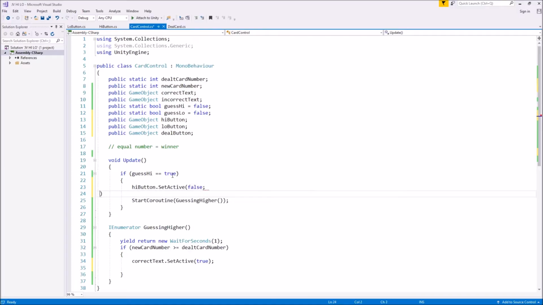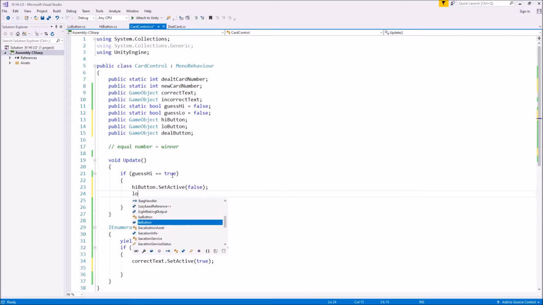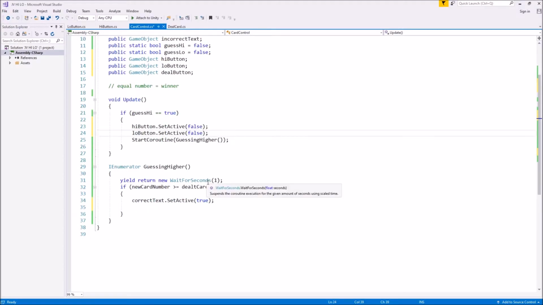Oops, we should actually close the bracket first. That would normally be the best thing to do. Low button dot set active false as well. So both of those have gone off. So we've got it correct. That's all great. Our text displays.